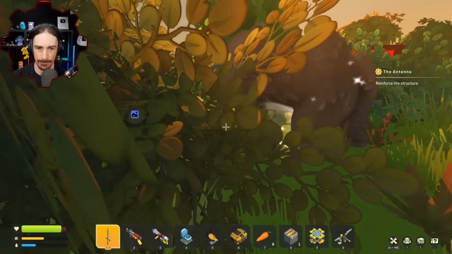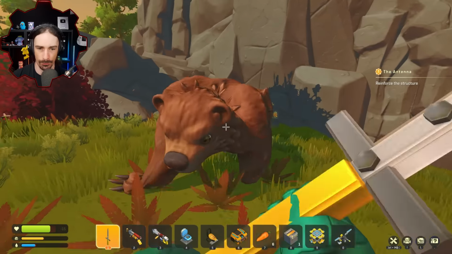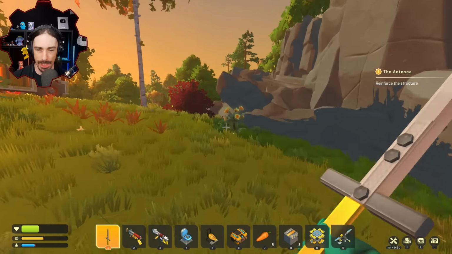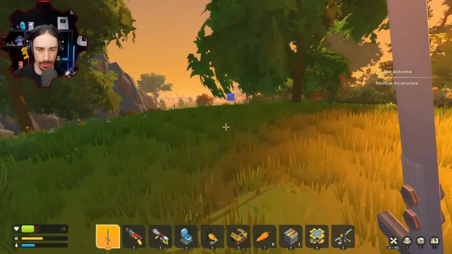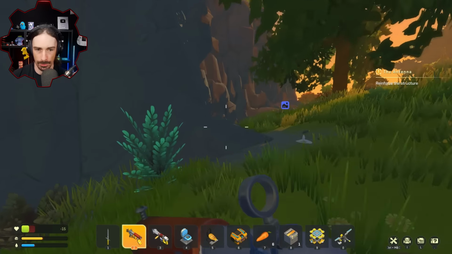Ow, he got me. Oh my goodness, he got me again. What the? I was able to avoid his attacks last time. He's getting me with every single attack. What? I can't avoid him. Why can't I avoid him? All right, I gotta rely on my ammo.